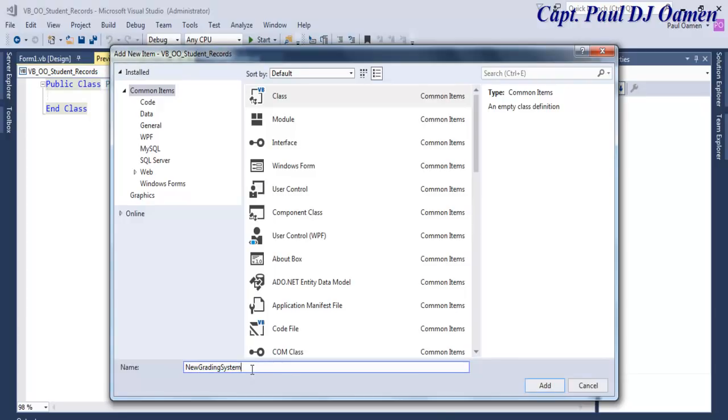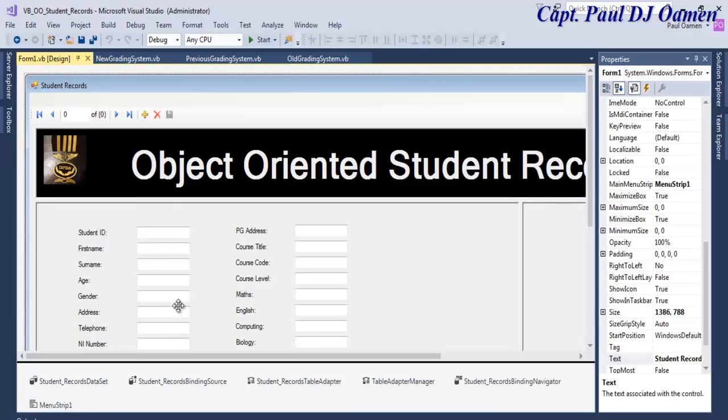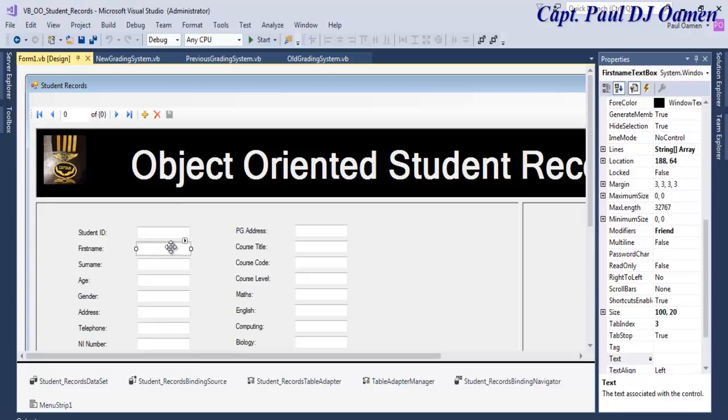The reason being is we have this different method of grading system with A, B, C, and so on. Then we have distinction, merit, and pass. Then finally we now have 1, 2, 3, 4, 5, 6, 7, 8, 9, up to 9 different methods. Okay, let's start with the old grading system. In the old grading system, this is more or less like the parent. So what I'm going to do with the old grading system is I would not be using all of this information here, but I think maybe I should just add the candidate's name.